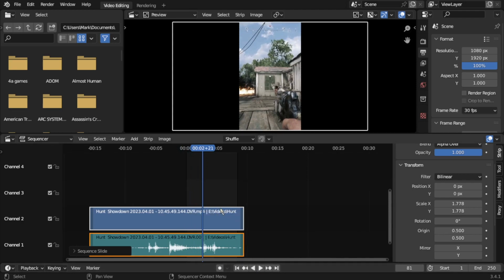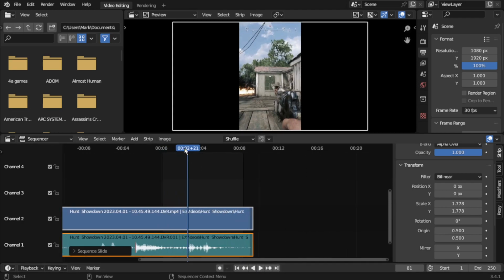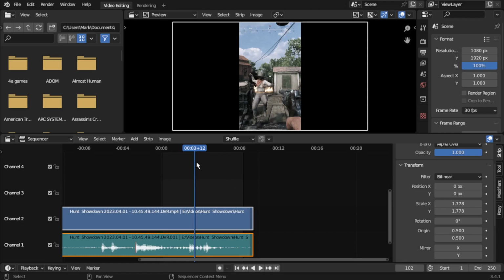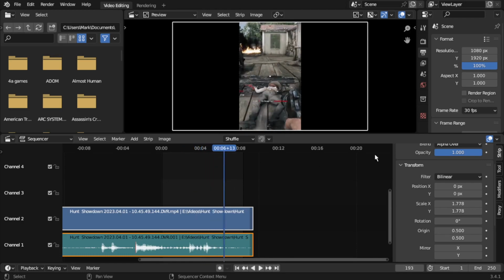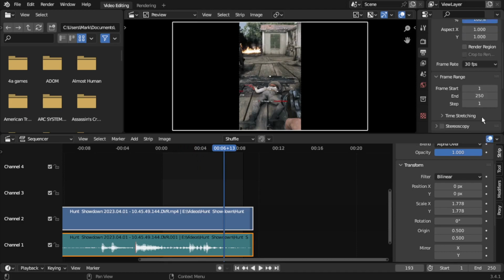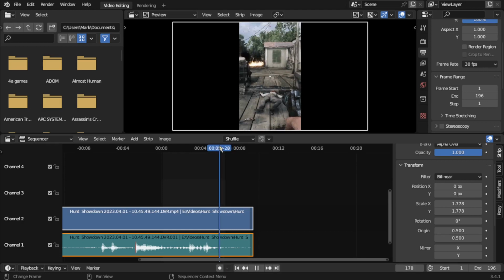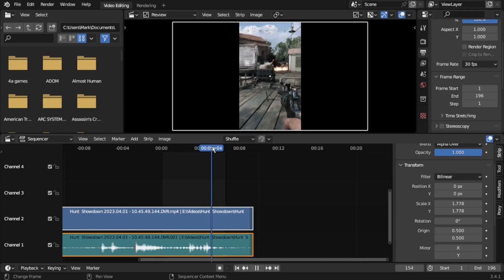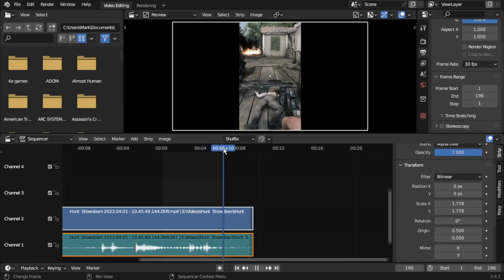So we can stop that, and you can adjust the duration of your clip, which is this lighter gray area, by going up here, and you see this frame range. If you click and then drag the end, you'll see the gray area moving, and I'll just try to line it up with the blue, where I want it. So I kind of want it right after she trips and falls there.